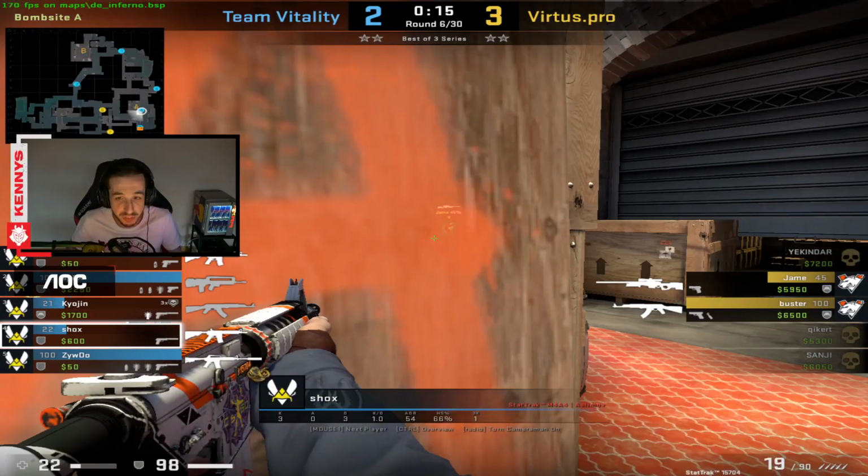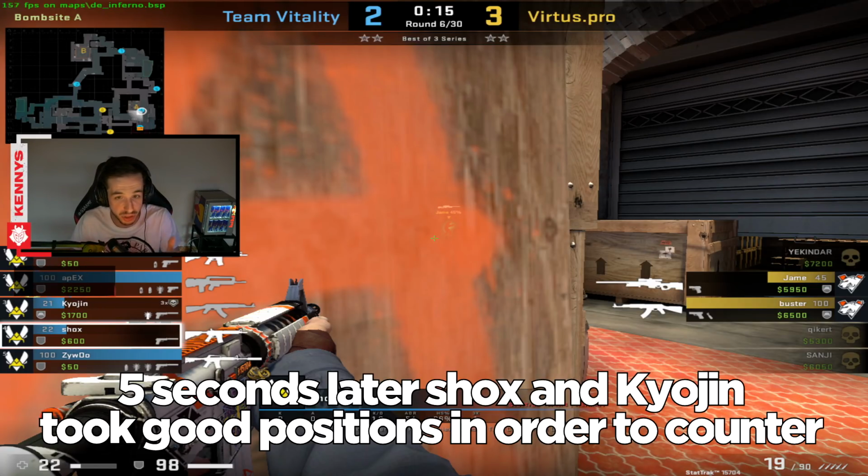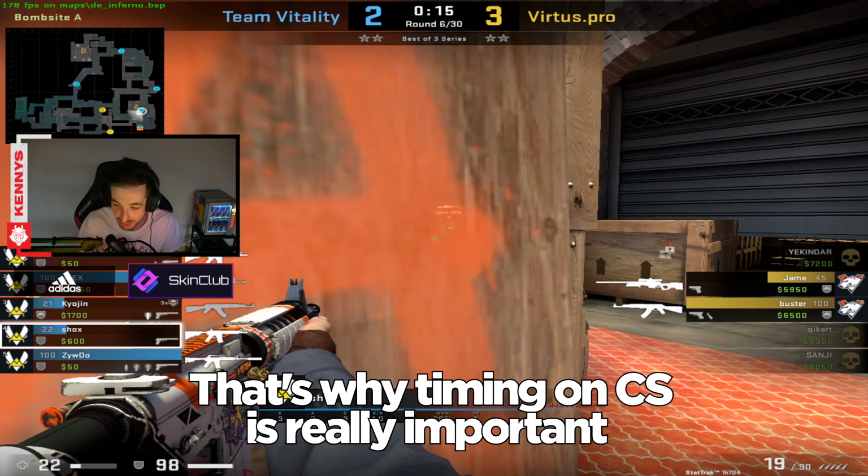And Kyojin is doing really good. 5 seconds earlier, Vitality could have saved and lose the round for sure, 100%. 5 seconds later, Shox and Kyojin took good positions in order to counter that place from VP. And here we go. That's why timing on CS is really important.